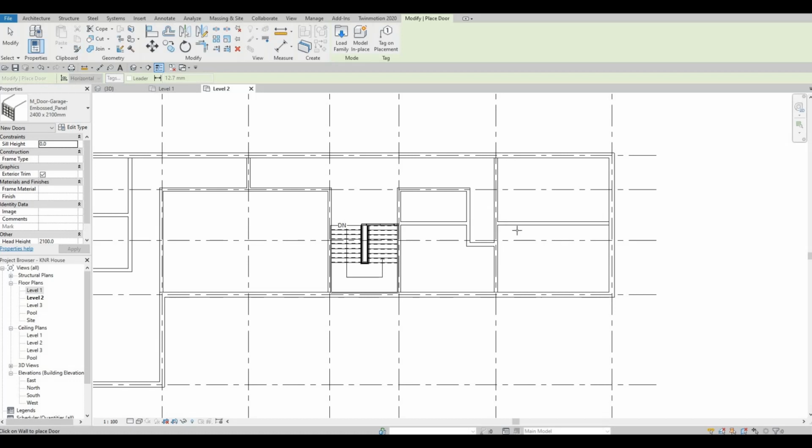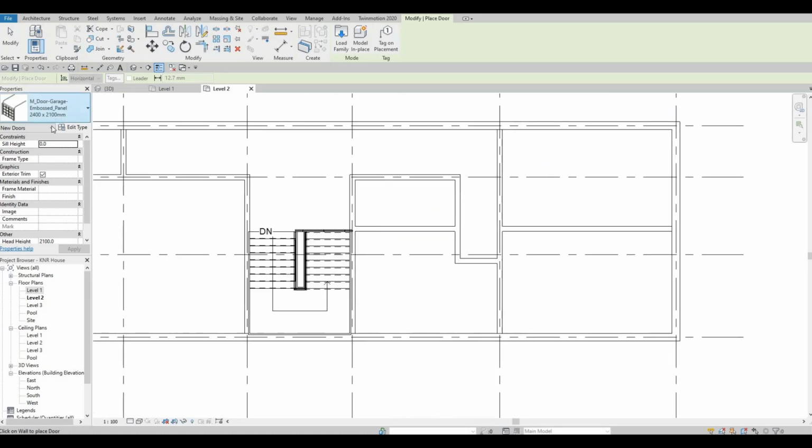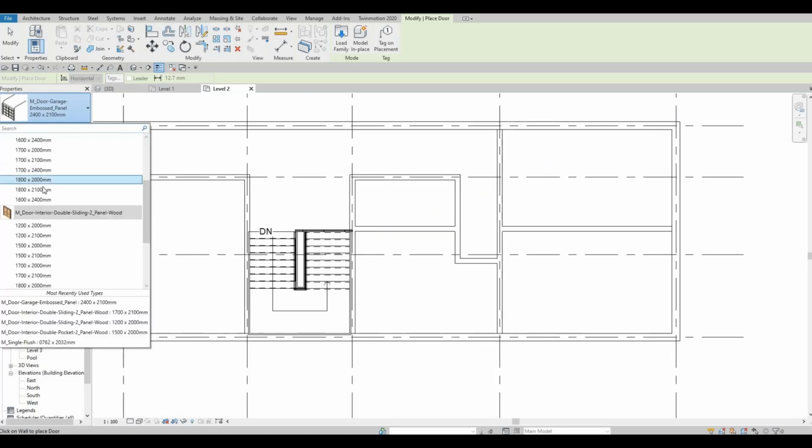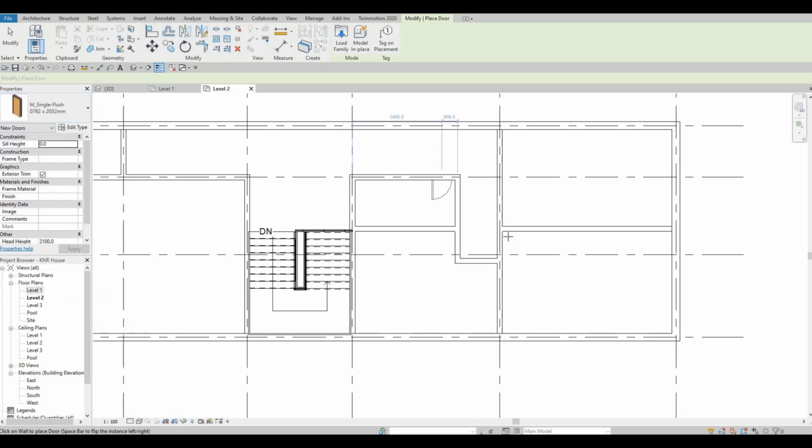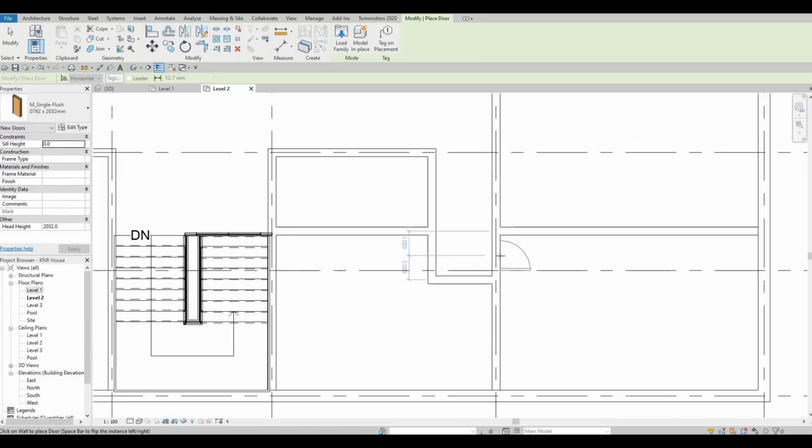So I'm gonna click door, and I'm just gonna add in our basic door. So I'm gonna attach it like that, like this. This door can be attached here or here, but I might as well add it in this direction in that location.